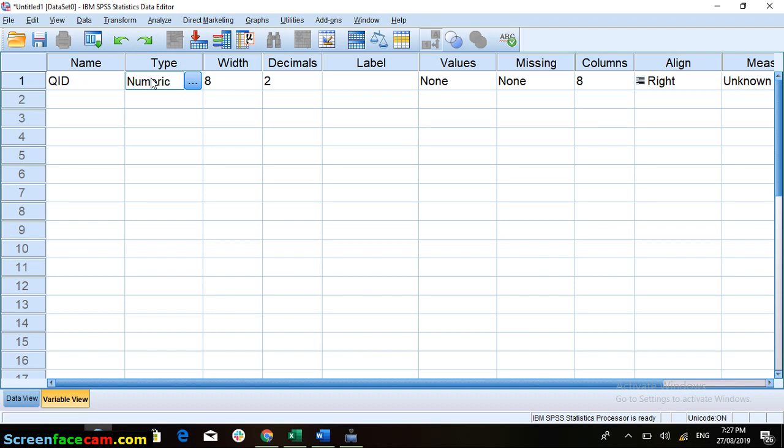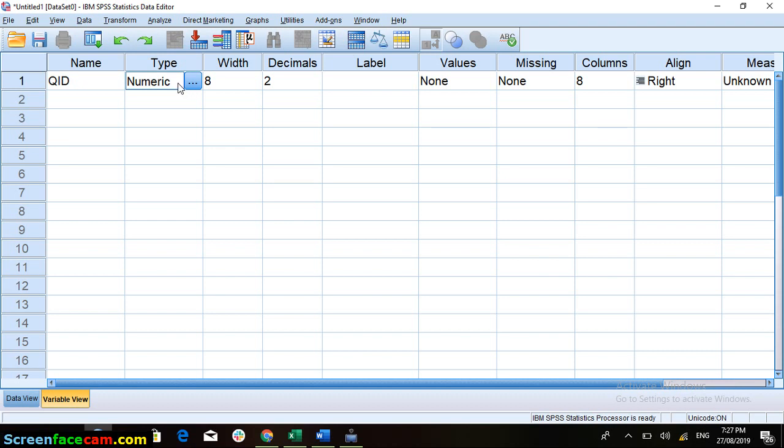QID. Then you can now move on to the next cell in the same row. Have you seen that when you move from column number 1 to column number 2, you've got everything being populated there? Are you able to see numeric has come, then width, then decimals, all the way up to measurement? Okay.